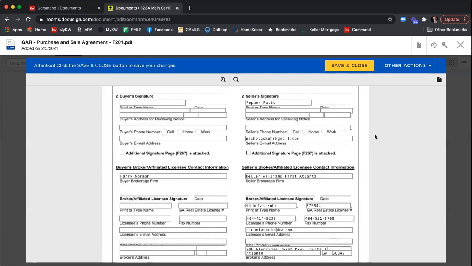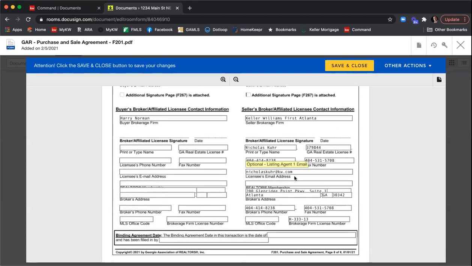So I'm going to scroll down, double check all the information here. For my side, I'm going to fill it in. Now you may want to go ahead and fill in the co-op agent's information here. Especially in this market where every house is getting multiple offers, anything that you can do to help your client's offer stand out is going to be beneficial.